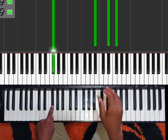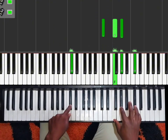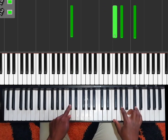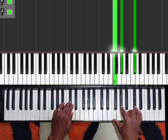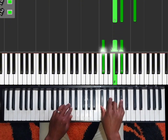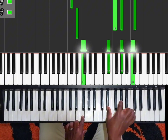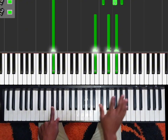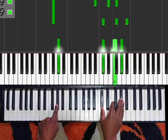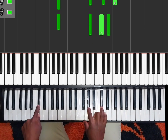I hope you understand. When you hit this chord right here, you start counting 1. From C sharp on your left, you want to say 1, 2, 3, 4, and then 5. And then you close the song.